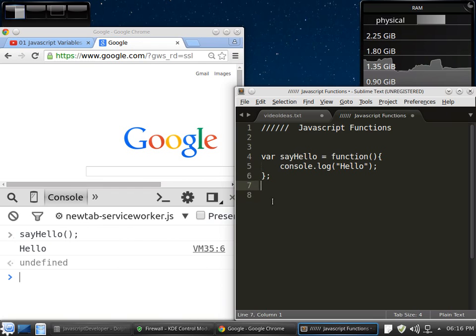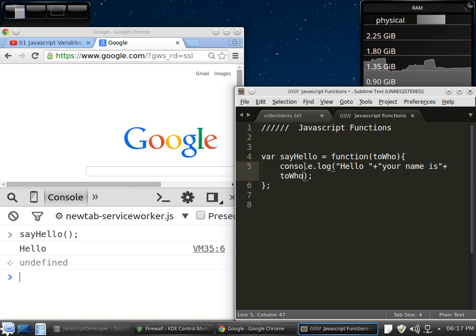Alright, so now let's do another one here. Let's say name, or to who, like who you're saying hello to. Okay, so I didn't really go over this in the strings video, which I probably should have, but let's concatenate a string. So that means adding two strings together. So you just use the plus sign and add another string. Okay, and that's how you add strings together. And then I'm just going to say to who.